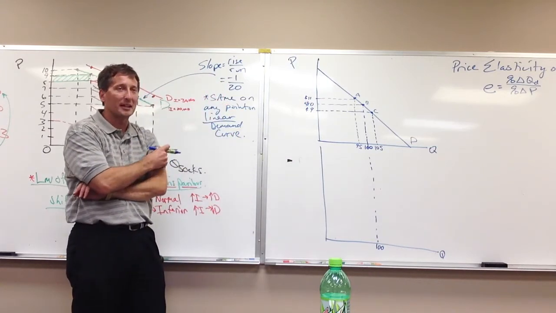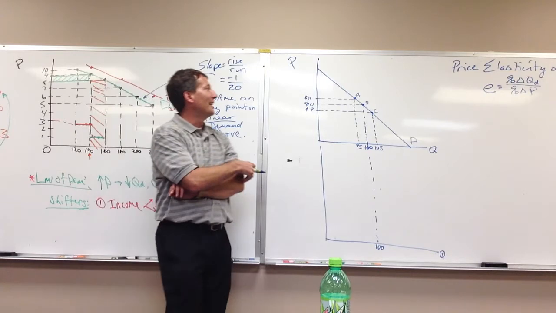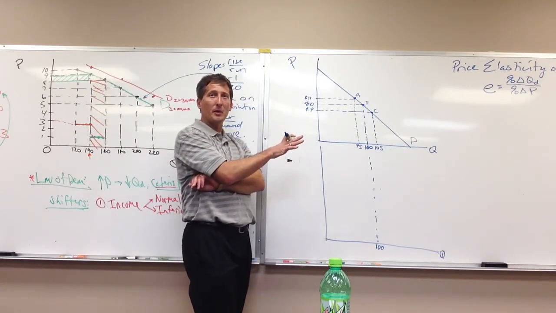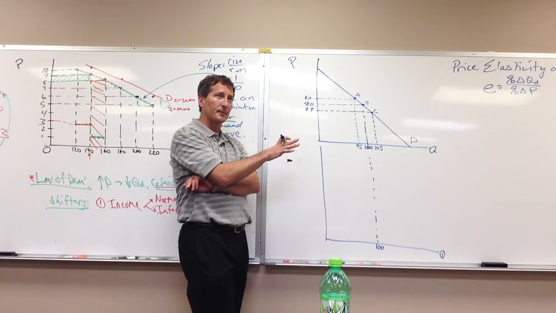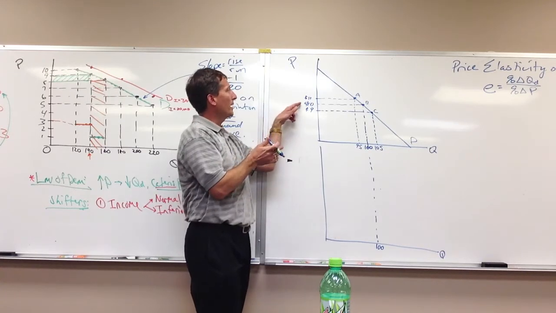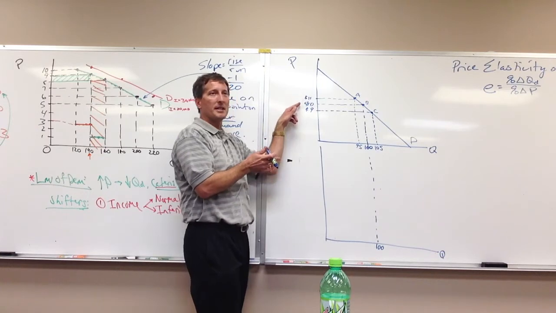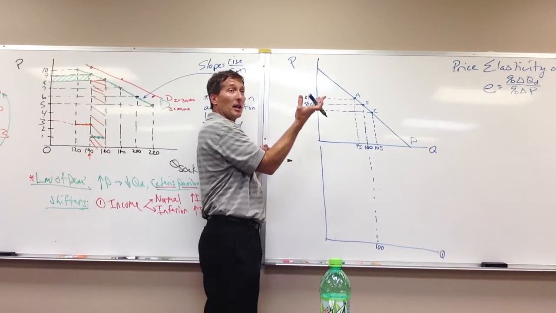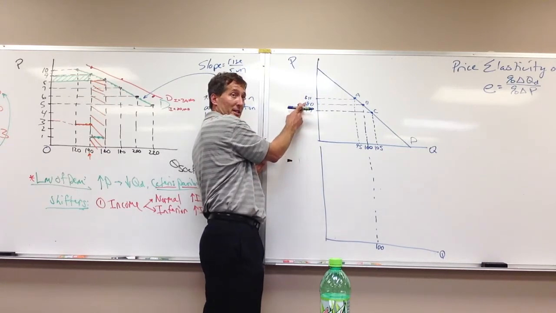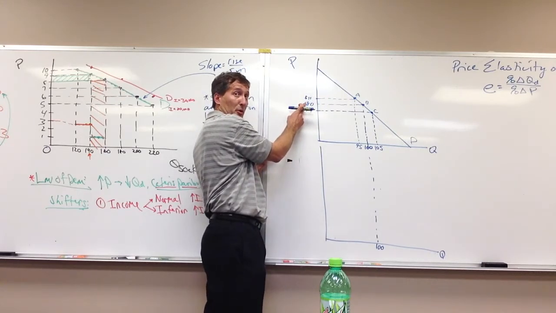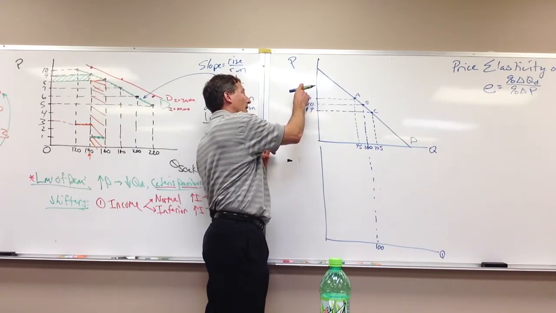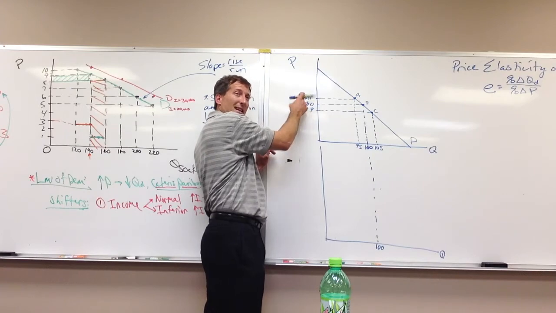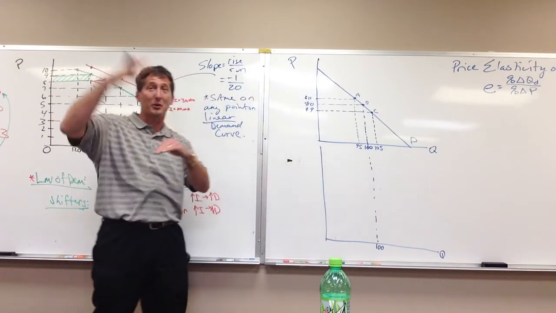Now, unfortunately, we do it a little differently in econ for this particular problem. We use what's called the midpoint formula because we don't want to be biased towards a decrease or an increase. If you went from 10 to 11, it's a dollar change divided by the old, which is 10, giving a 10% change. But going the other direction, the old number would be 11, and you'd have 1 divided by 11. So the denominator would change depending on if you're going up or down.